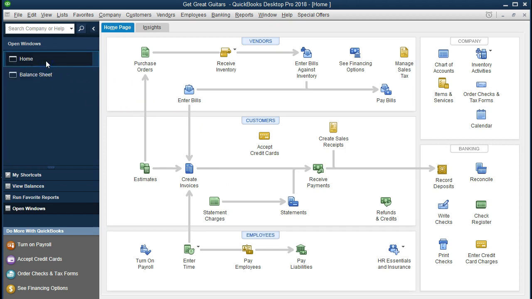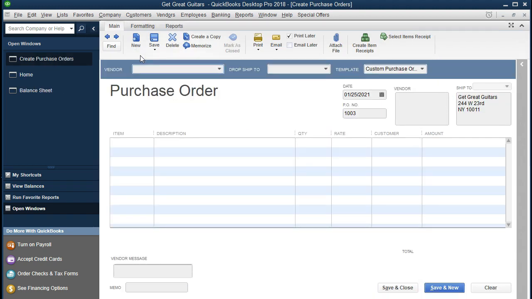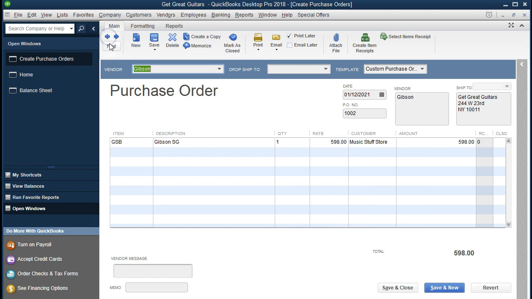Next, we're going to do the same thing. We're going to do this for another. We received a guitar, and we're going to make the payment for that. And so if we take a look at the purchase order, we are going to link up, checking on or clicking on purchase order. Going back, we see it's going to be this item here, the Gibson. We're going to say we received that, and we're going to write the check for that, and we're going to tie that together in basically the fastest way we can, which is basically just writing the check for the inventory, and then it's going to basically check off or tie out to the purchase order.